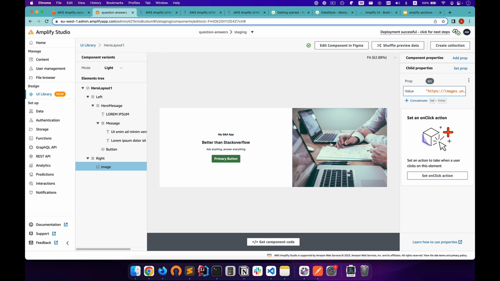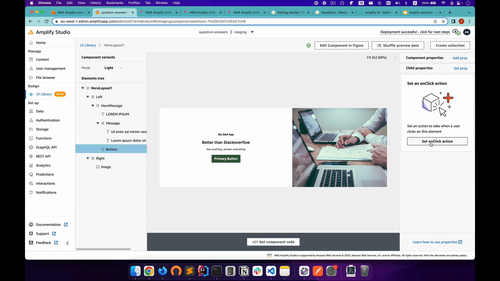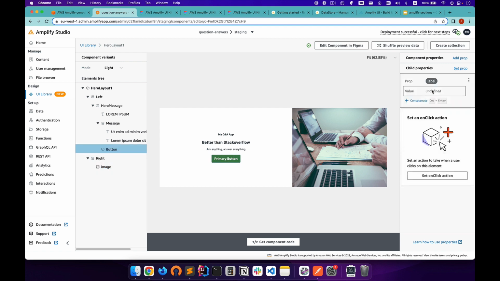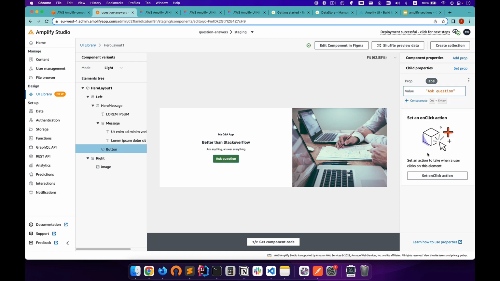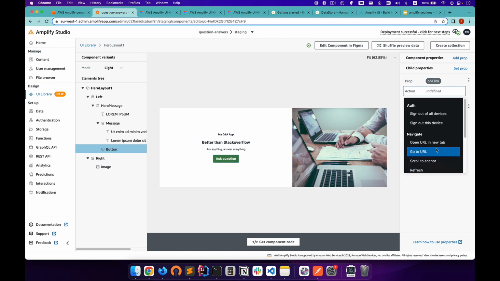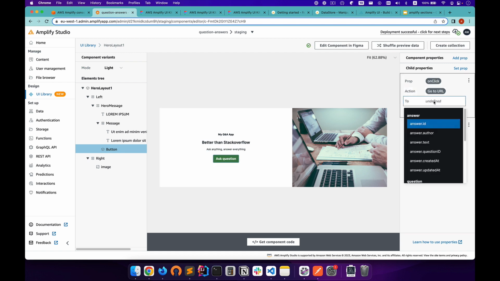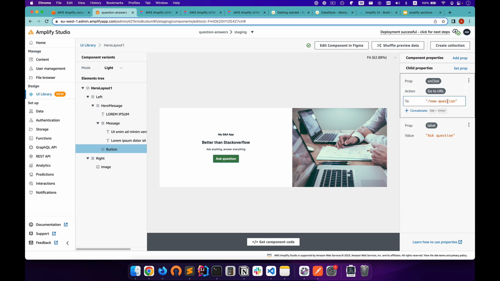This looks fine. And the primary button, we can first give it a label, ask question, and we can give it an on click that goes to another URL, which will be, for example, new question. And we're going to configure this with React Router DOM later. This looks fine. I'm going to use this layout, I think.